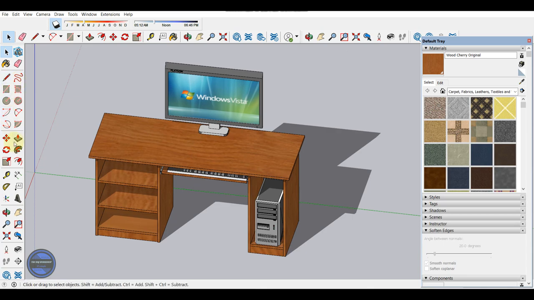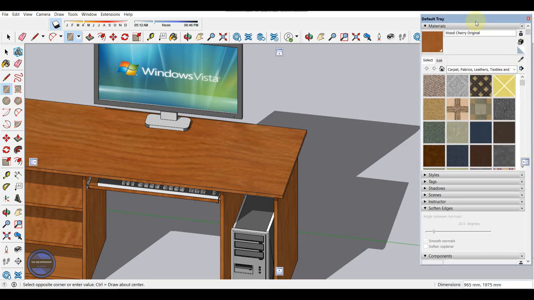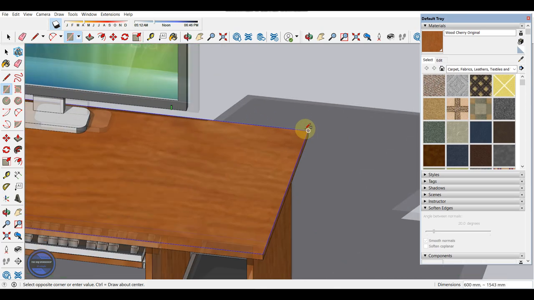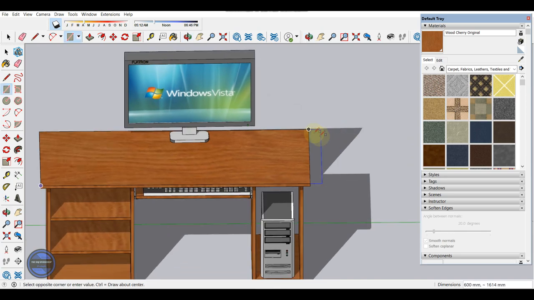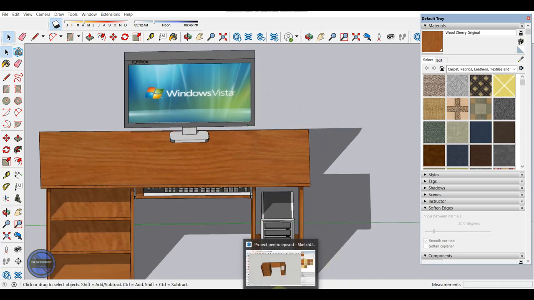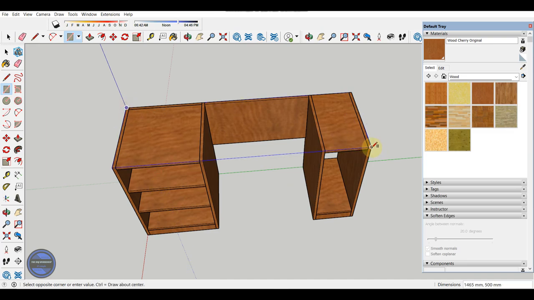To reproduce the countertop, we can use the rectangle tool to measure both the length and width instead of measuring the two sides individually with the tape tool. To quickly fix the countertop in the center of the assembly of bodies created, I will create it starting from one of the corners of the assembly by entering the dimensions measured with the rectangle tool.